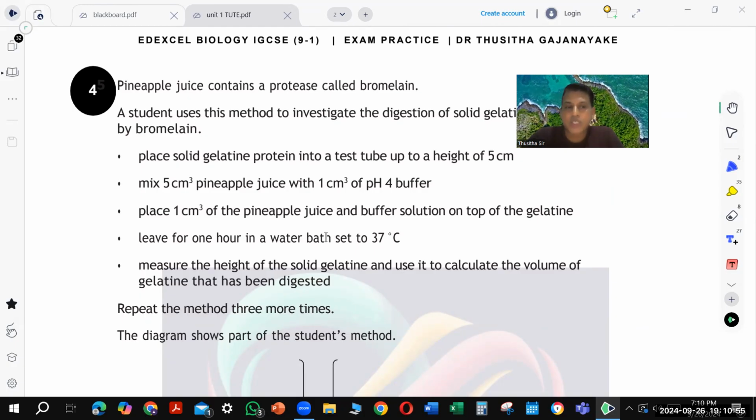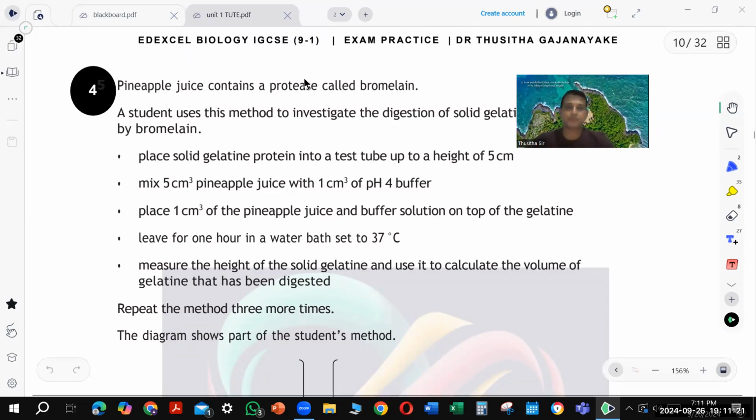If you have a question or you don't understand something, you have 2 ways to ask. One is you can directly ask by unmuting your mic. The second way is you can send it via chat: I have this question, I don't understand this. This way, you can interact for a better understanding of the topic. Right, let's go.